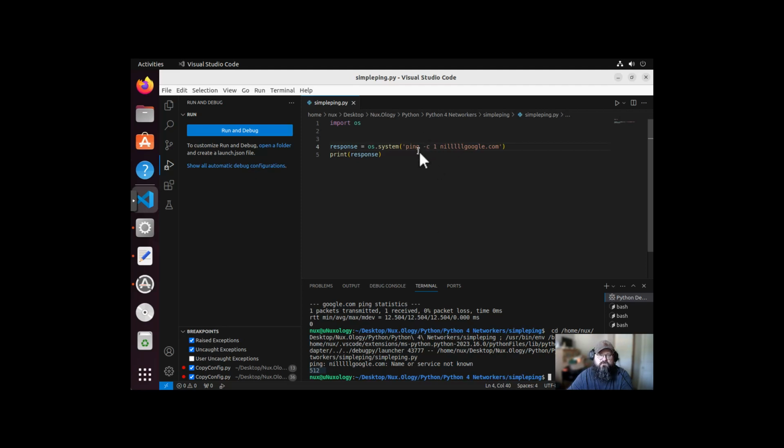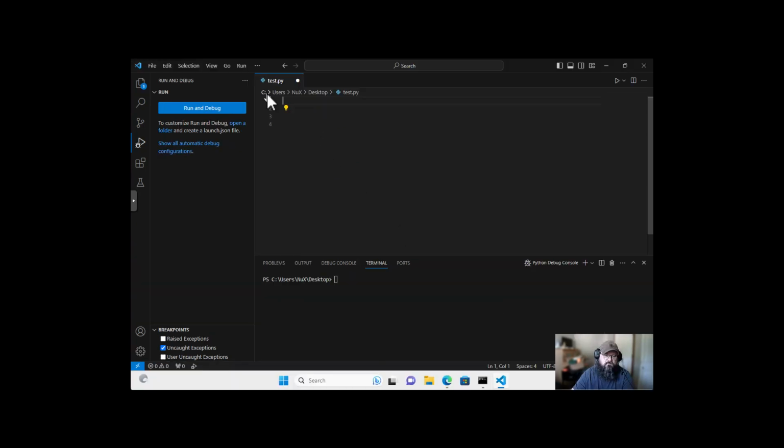What happens with Windows? So let's bring up Windows. I just happen to have a Windows box. We need to import os, define our variable, and use os.system and pass in some parameters.